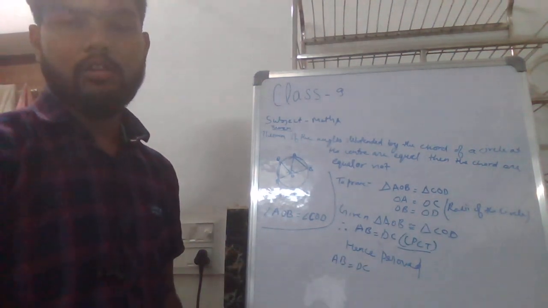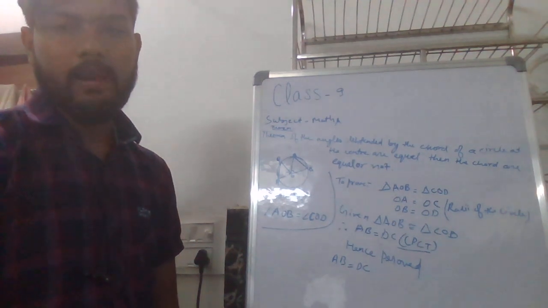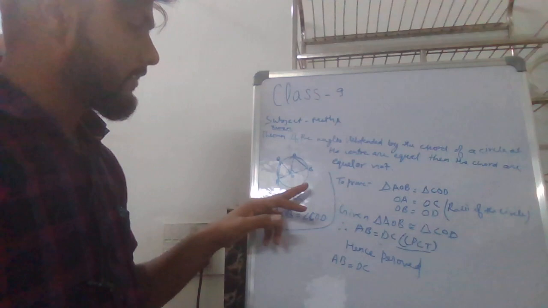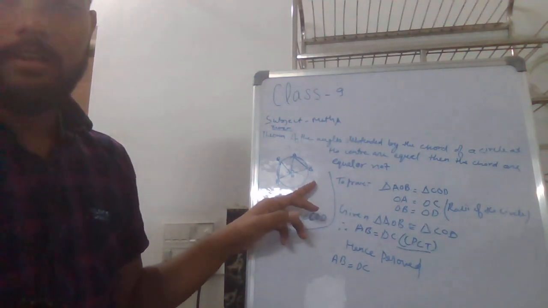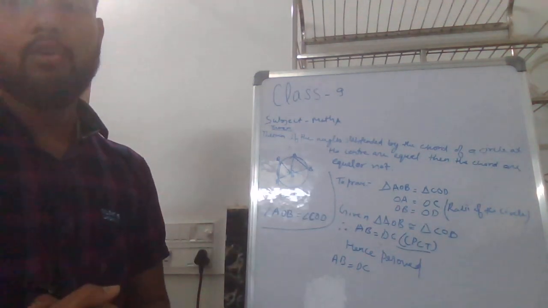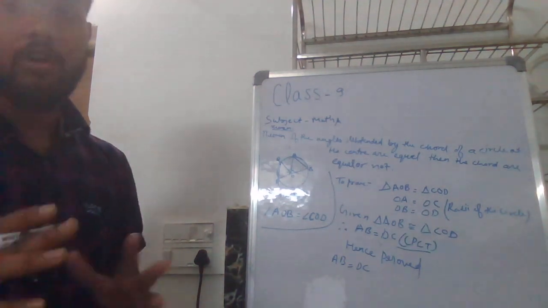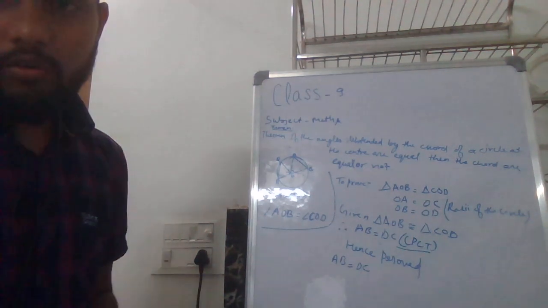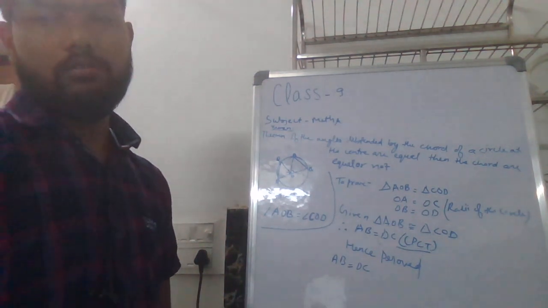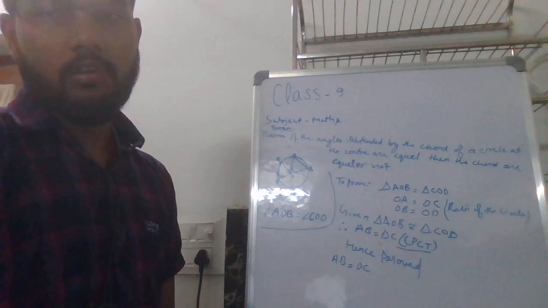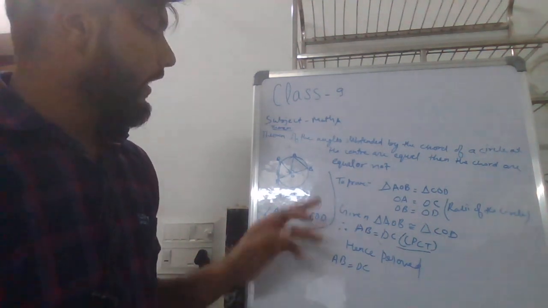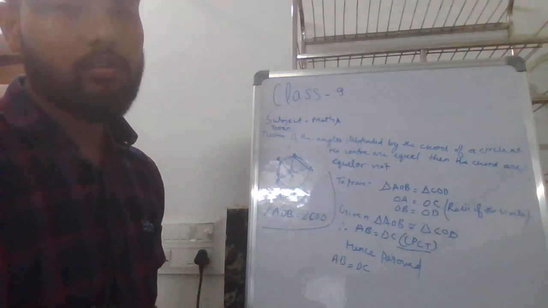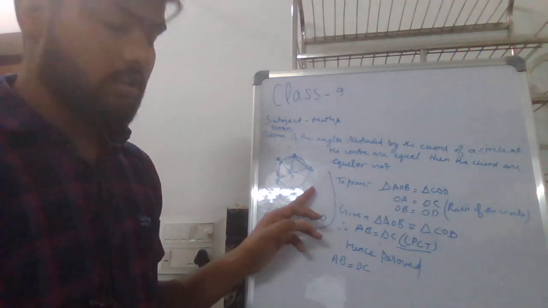Okay, very good. So I have one question for you. In that question, what we have to do? The construction of the image will be like this, and you have to check whether the construction is possible, and if it is possible, then you have to give me the reason for your answer. Okay, so yes, this will be possible to draw, and this will come under the CPCT rule.